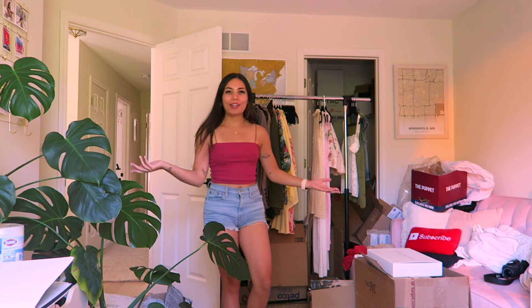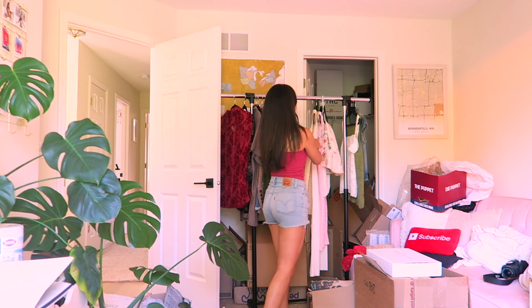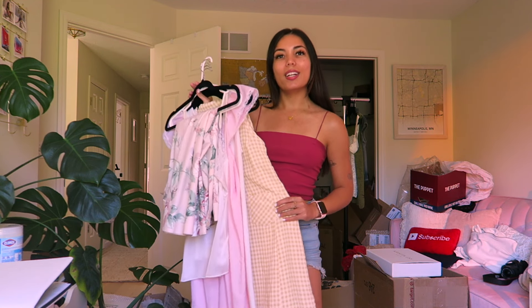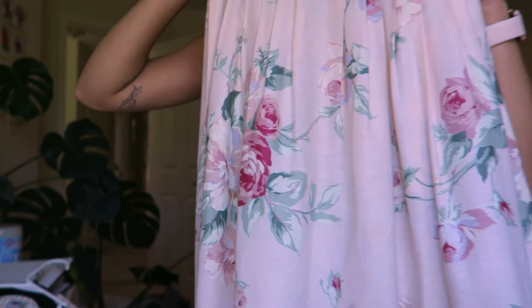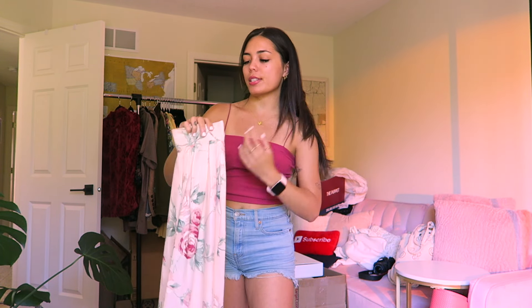I'm also launching a couple of clothing items, so let's head up to the office where I keep a lot of my inventory and clothing items for Moonlit Vintage. Up here on the clothing rack I have everything, but these pieces are the June pieces — five clothing items coming to Moonlit Vintage this month. If you watched my recent vintage thrift haul, you'll recognize some of these. These are all the ones that just felt like June and summer to me.